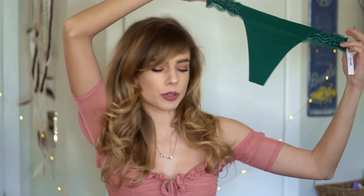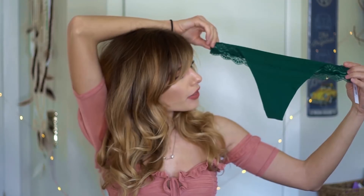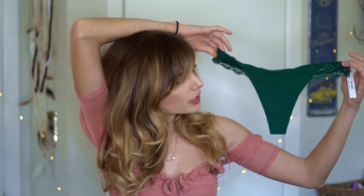Open it up and let's see what's inside, because this is a surprise to me too. I'm seeing some colors I haven't seen before. I'm super excited because I see the color green and I've never gotten a pair of green underwear from this subscription service so far. It is a thong and it's made out of that seamless material that's super, super soft. It has great little scalloping details on the hips — you can already tell this is going to be really comfortable and not dig into your hips.